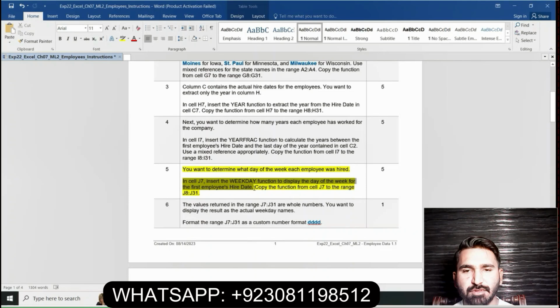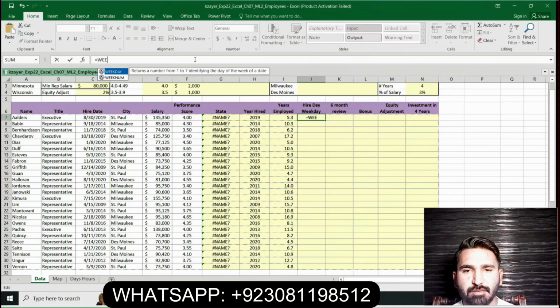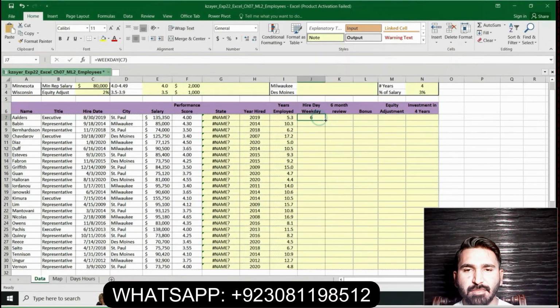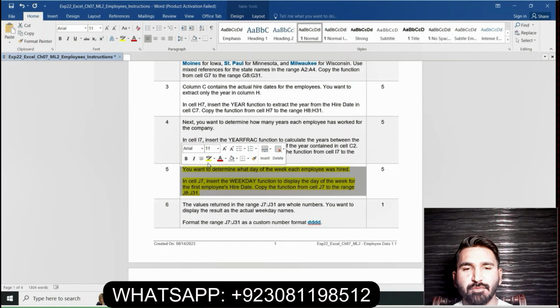Copy the function to the range J7 to J31. Enter the WEEKDAY function with the formula using C7, the hire date. Copy the function from J7 to the range J8 to J31. It's done now. I have done five steps of this assignment. Now moving on to step number 6.